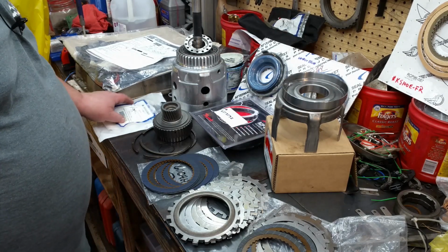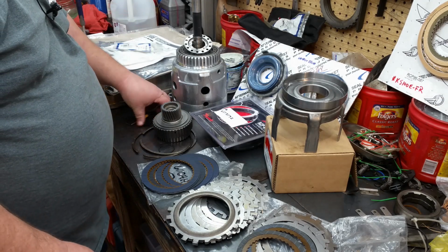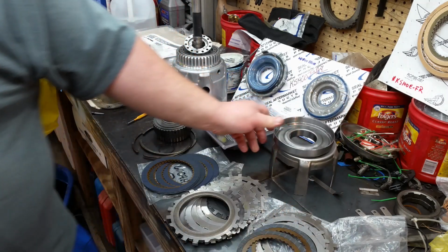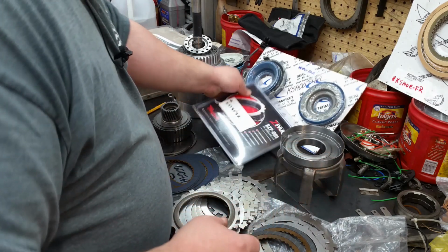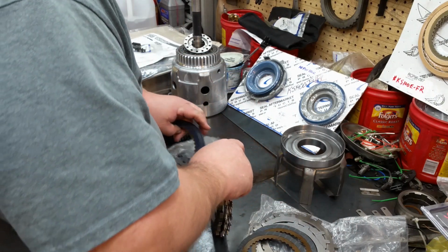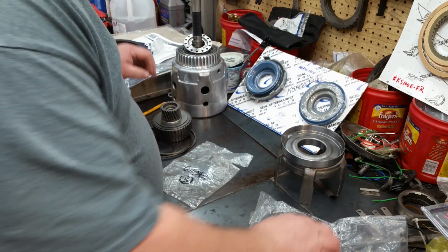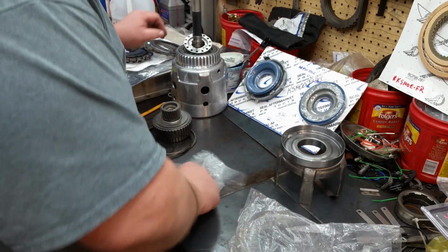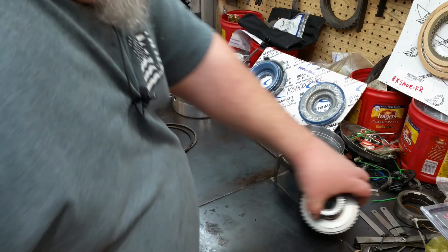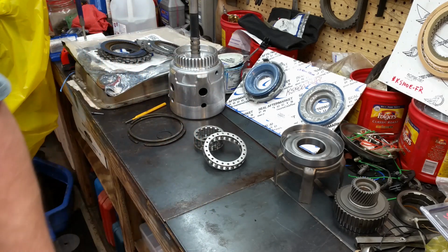Alright, let's start by just kind of getting our parts out of the way. Throw this box away. Don't need this right away. Those right there. And those right there. Surfboard sprag off to the side. Springs out of the way.